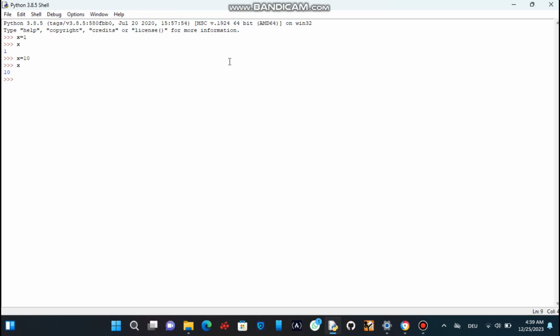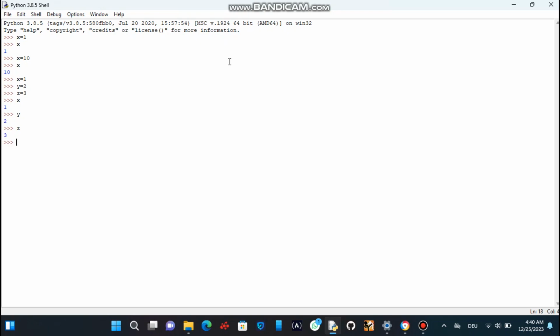Let's say x will take the value 1, y will take the value 2, and z, the third variable, will take the value 3. Now if you print them, you see that x is 1, y is 2, and z is 3.